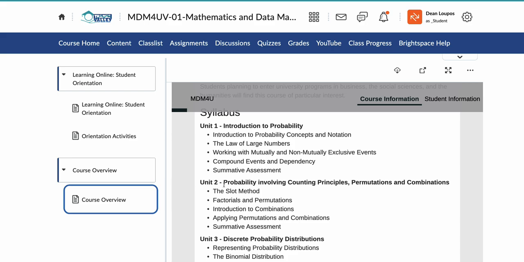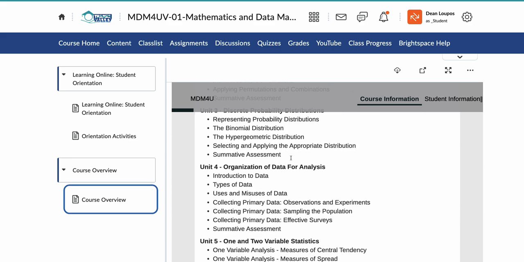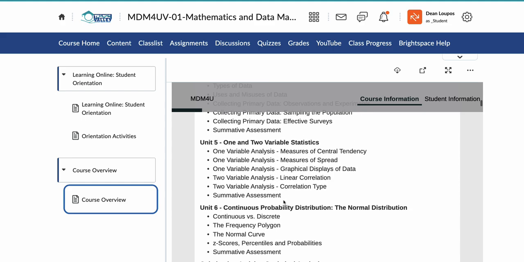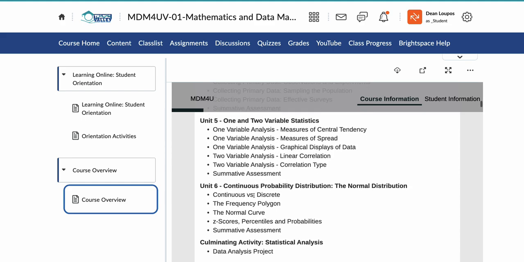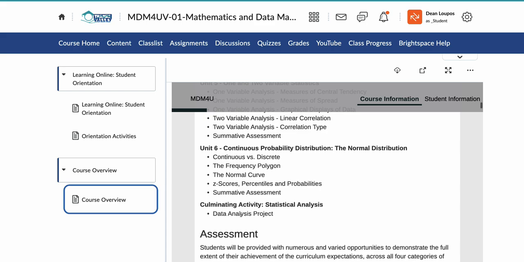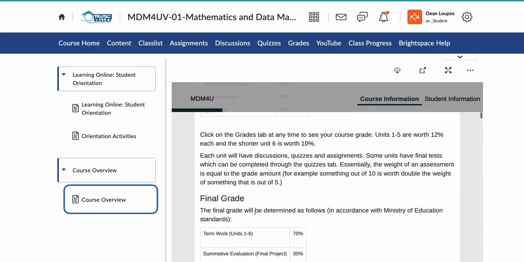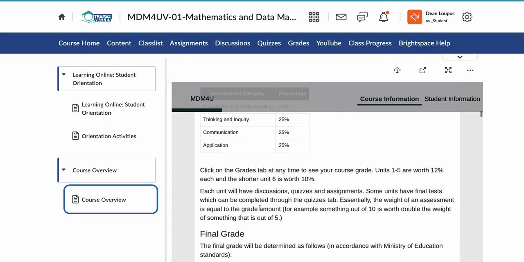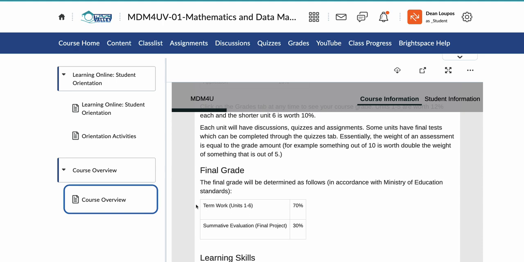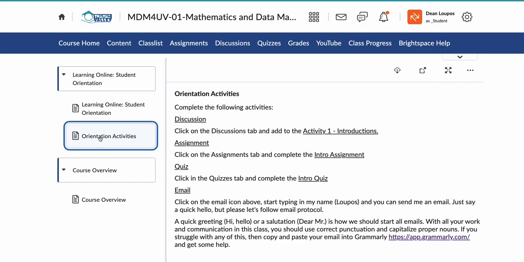Okay, and then after that, we move on to distributions and some of the stats stuff here, and then we work our way to the normal distribution, which is kind of cool. And then we get down to the final assessment, which is the final project. Okay, so lots of time for that. We have a long time together. Like I said, work your way through these here, get to know each other a little bit on the discussions, and then keep in touch. And send me an email if you have any questions.